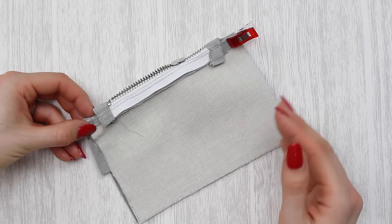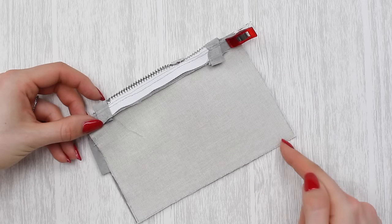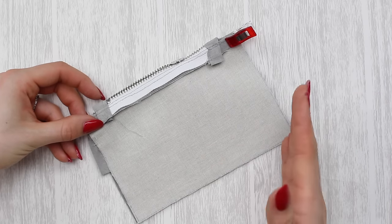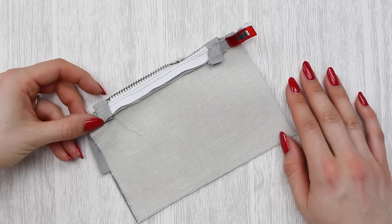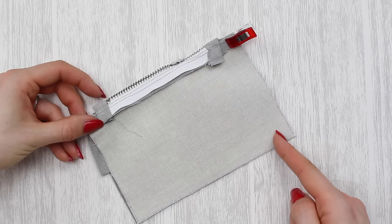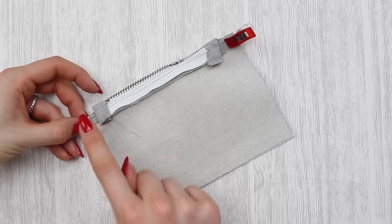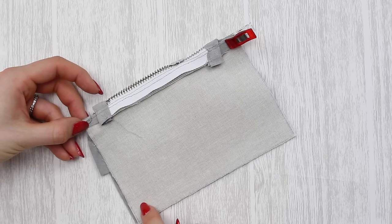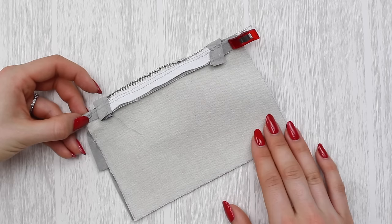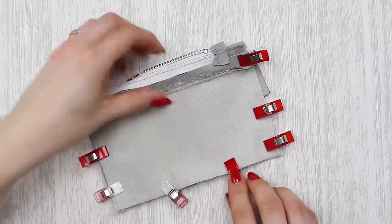Because we need to trim some seam allowances, make sure you back stitch for at least the seam allowance width when stitching along the bottom edge, so trimming the corners doesn't leave weak seams. For a bit more of a challenge, you can stitch down each side to the corner, turn the corner, and stitch into the middle from each side — meeting in the center. I'll show this technique now; if you prefer straight edges just follow the plain purse tutorial. Pin all side and bottom edges together, making sure you've caught the frill in both side edges.